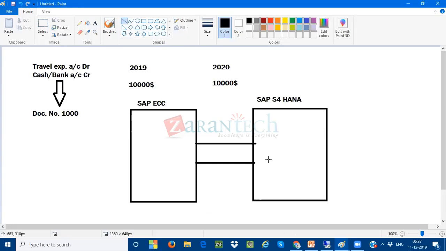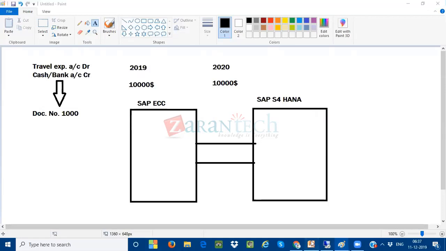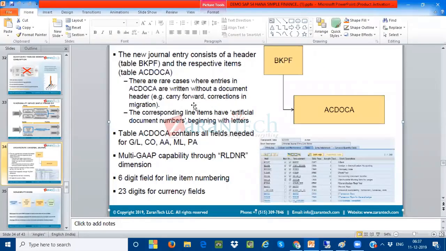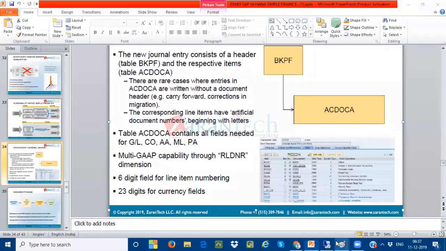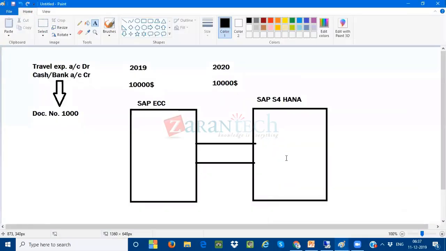So during this process, whatever corrections you are making in the ECC related to the documents, those migration documents normally don't have any kind of header information. You are correcting all the documents in SAP S/4HANA. After I get migrated, I need to do some corrections. So for those documents where you are doing the corrections at the time of migration, those documents will not contain any kind of header information. It will only contain the line item level information.